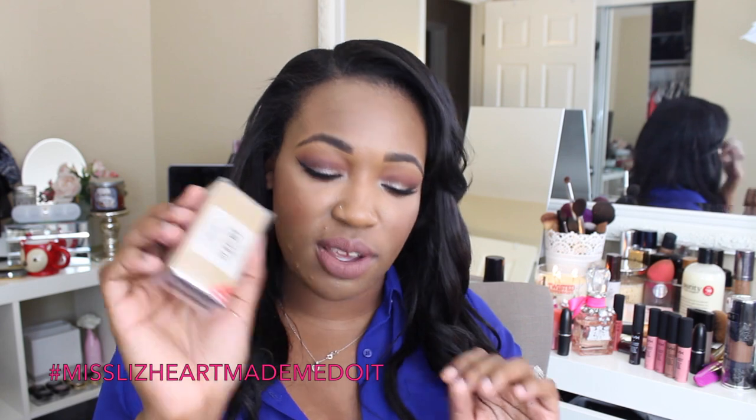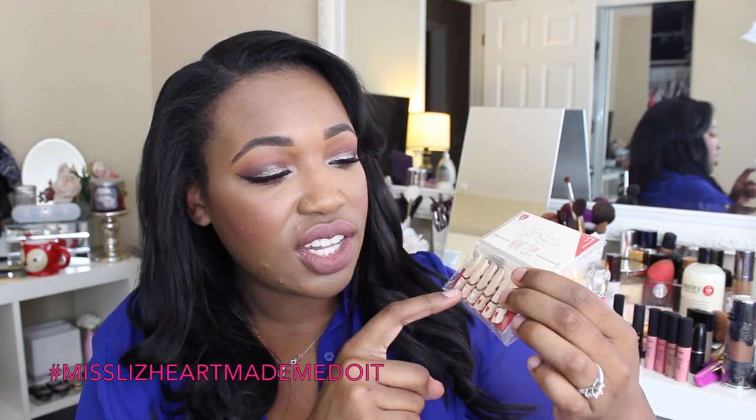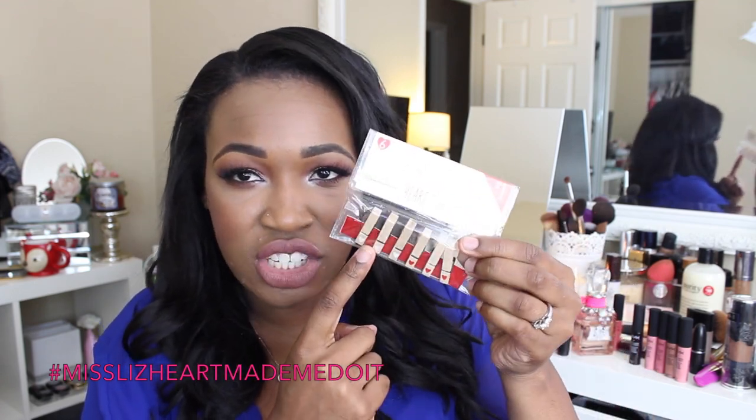I also picked up a metallic ink pad with a stamp that says 'With Love' — I thought that was super cute for when I'm writing little love notes. Lastly, I picked up these super cute heart clips — they're like little clothesline pins with little hearts at the bottom in white and red. They're super cute and I'll figure out what to use them for. That is everything from the Target dollar spot from the 'Liz Made Me Do It' section.